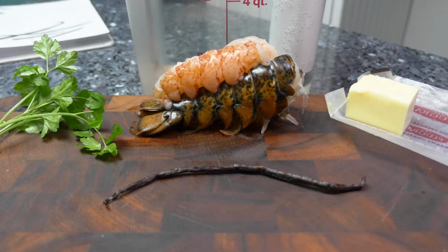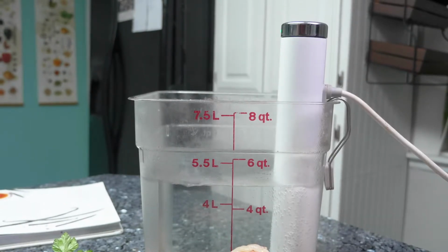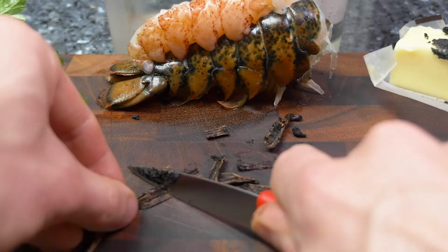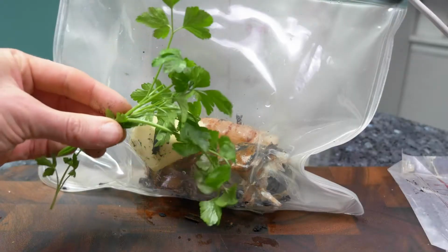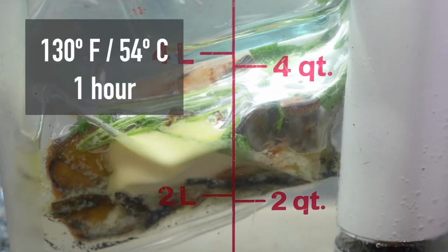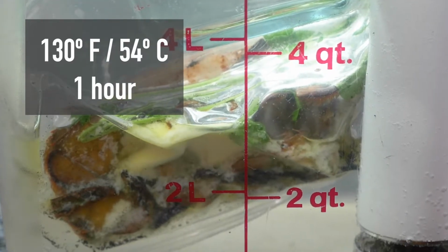But I knew lobster was expensive and I didn't want to risk overcooking it. Good time to pull out the sous vide circulator. I figure if I cut and scrape the seeds from the vanilla pod and cut it into pieces and add that to the butter in the bag with the lobster, plus a bit of parsley, the slow and steady heating should extract lots of flavor. This goes into the water bath for about an hour at 130 Fahrenheit or 54 Celsius.